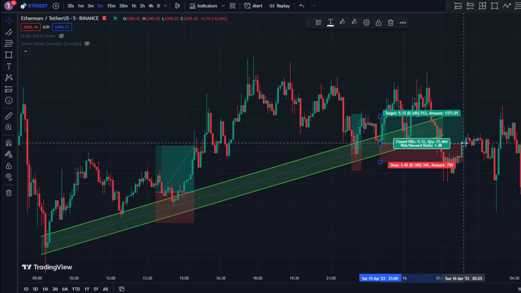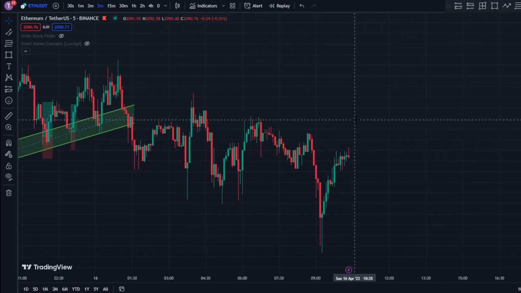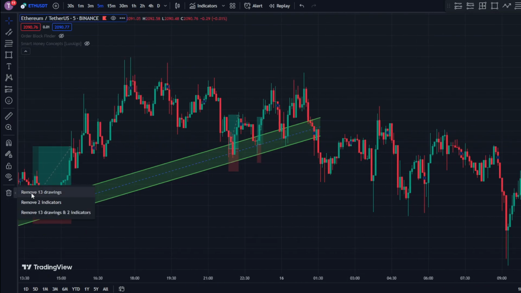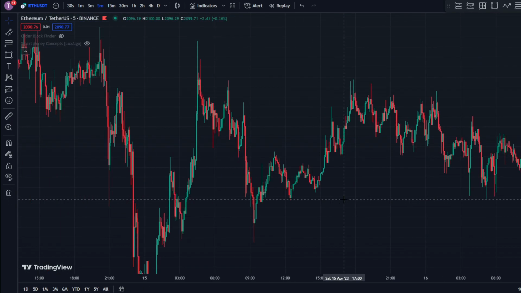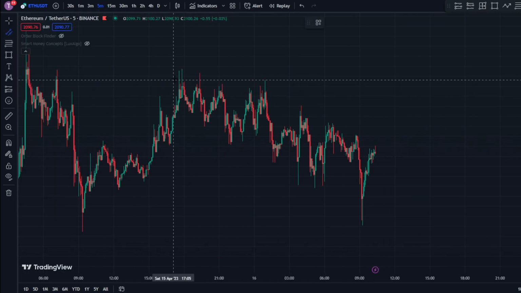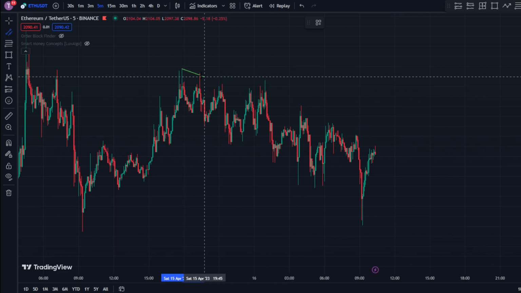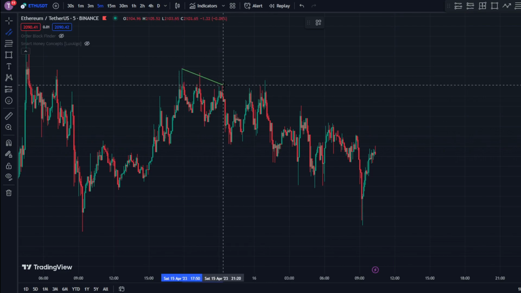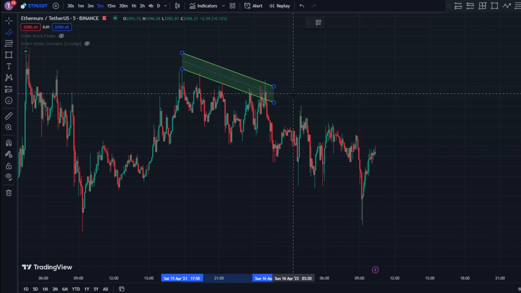So you can actually reuse the trend line multiple times. And as you guys can see, from this area right here, we have this big massive trend line with so many touch points. So let me show you guys how to draw it. We draw this parallel channel to the next point, which is right here, or you can draw it to the third point as well. Draw it up.